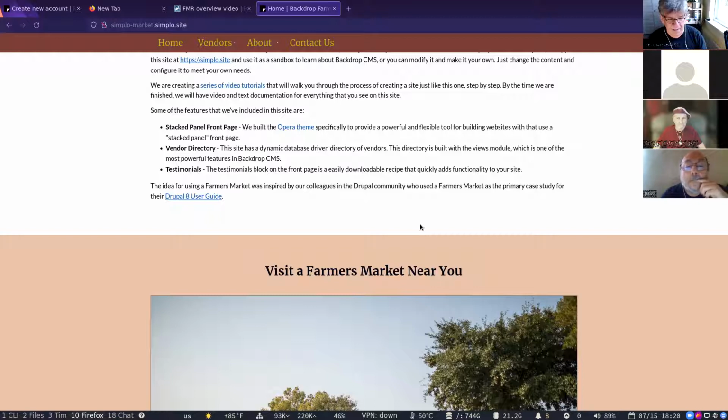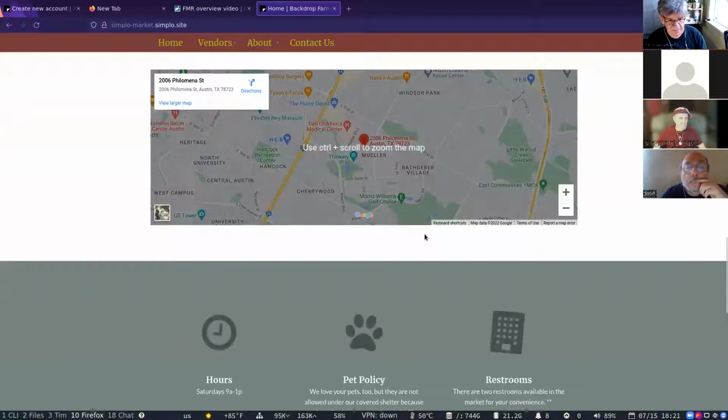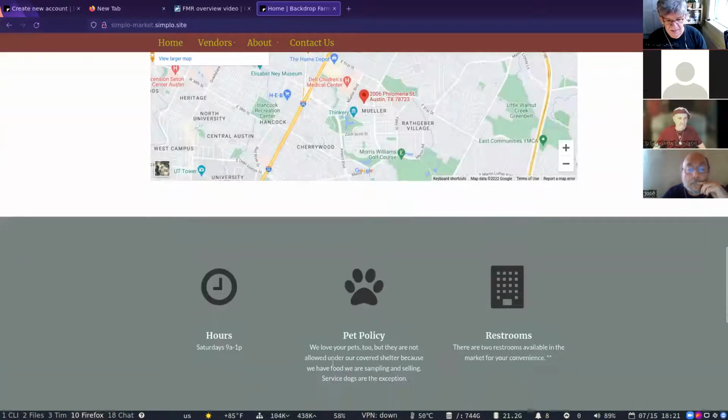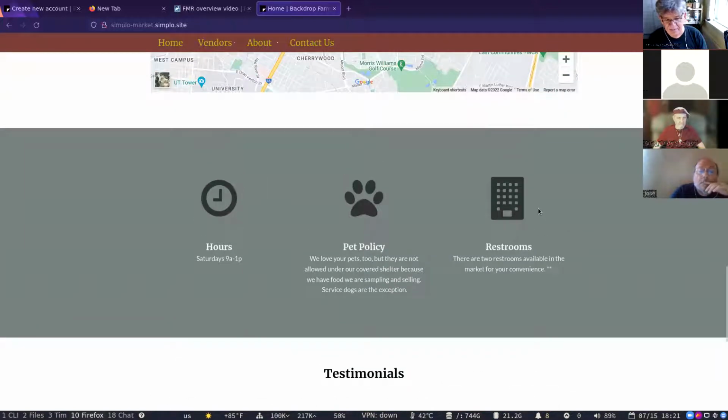A lot of it is pretty basic, I understand. Some of these things, like this block here, are intended to show that there are a number of different ways you could do this. And I like this module called Fancy Block.